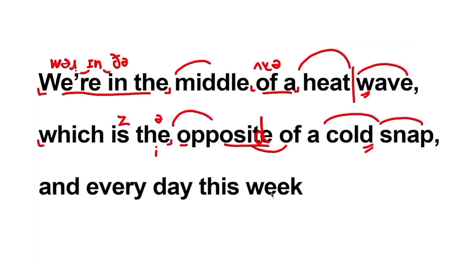And every day this week, and I drop the D there. We almost always drop the D in this word. And I don't reduce the vowel. I still make 'and'. It is common to make that a schwa, and that would sound like this: and every day this week, 'n'every. But I did put more of a vowel in it.